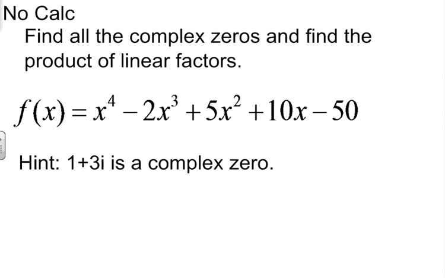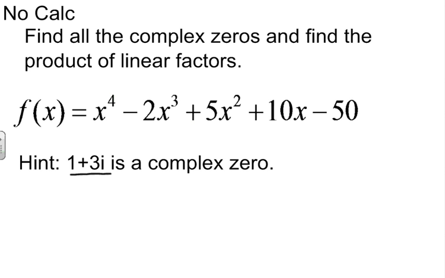Okay, what we have here is we're going to go through some examples on how to use complex zeros and how to find the remaining complex zeros of a given function and produce a product of linear factors. And we're going to do this without a calculator. What we're going to be given is a complex zero that is imaginary, and we're going to use that to find all the remaining ones. So without further ado, let's try this one out.